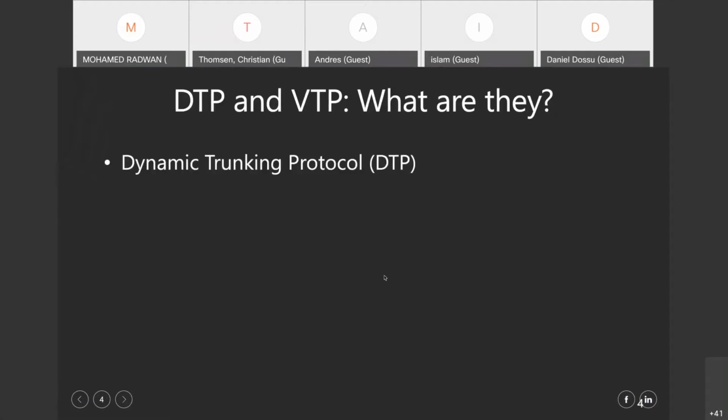Do you guys know what Dynamic Trunking Protocol is? And if you do, let me know. Hopefully you do, right? At a high level, that asks the design question: why do we need DTP? Why would we think to need Dynamic Trunking Protocol? We don't need to know the what or how. Let's focus on the why. Exactly. Like Mohammed's point, we are why guys, right? That's what we are. We are all about the why here, not the how.